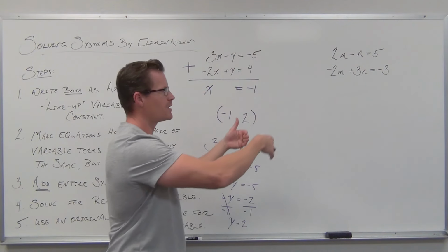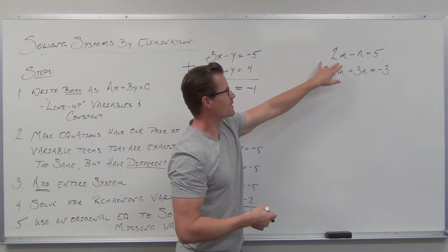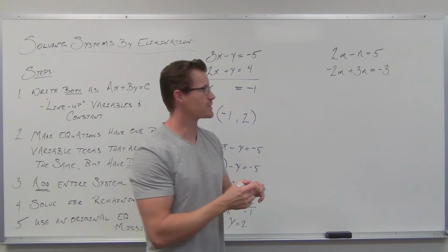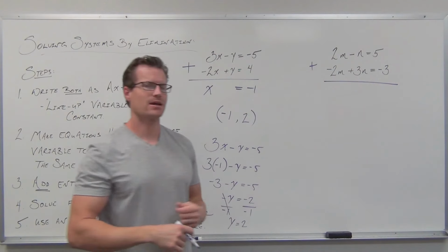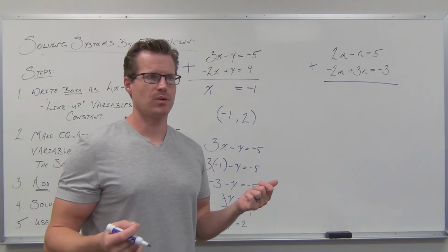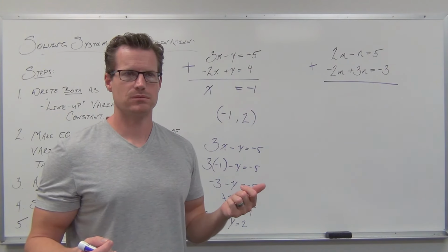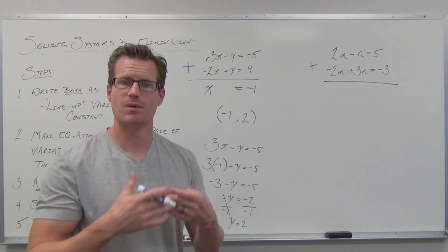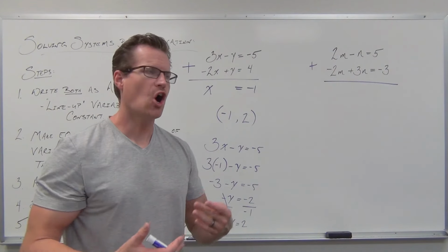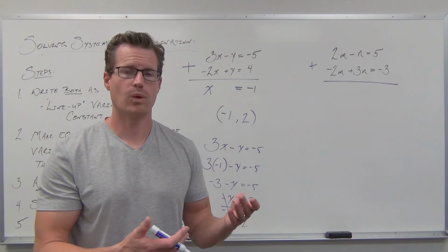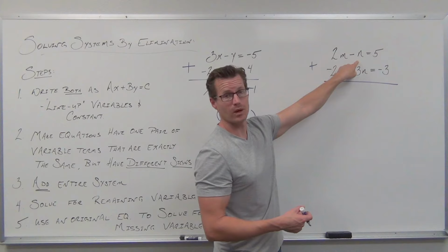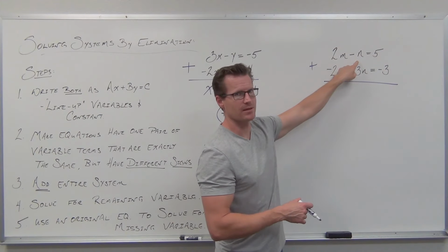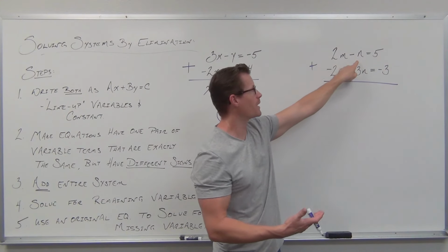So it's all on one side. My variables are lined up. It looks really good. I am looking at my m's right here. They're exactly the same with different signs. Let's go ahead and add. If we add the entire system, well, 2m plus -2m, that's 0. We just completely got rid of our m's. Are we going to get rid of our n's? Well, no. But when we add our m's and we get 0, it's leaving me with just one variable left, just my n's. Basically, it's solving it for you.